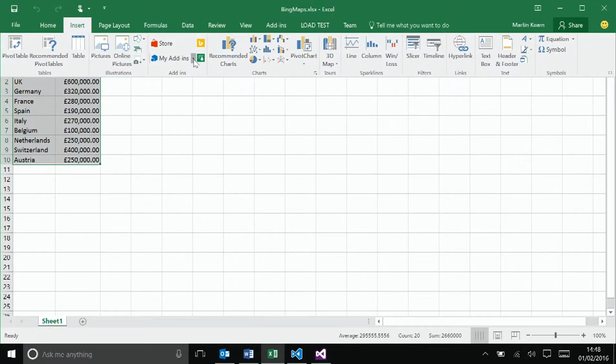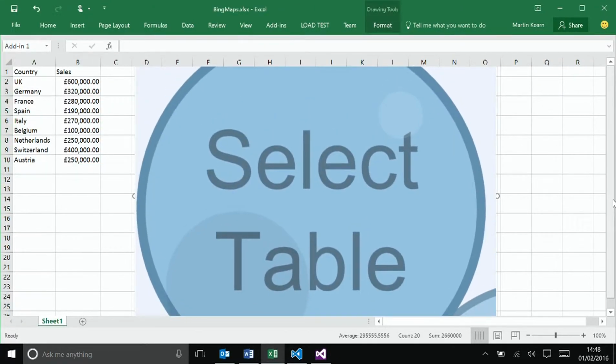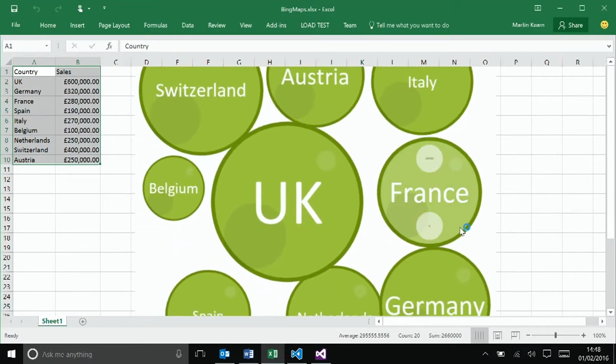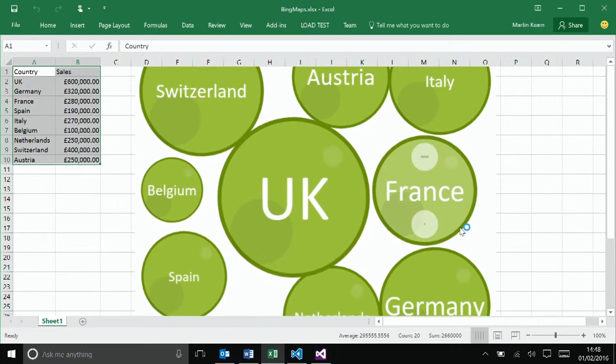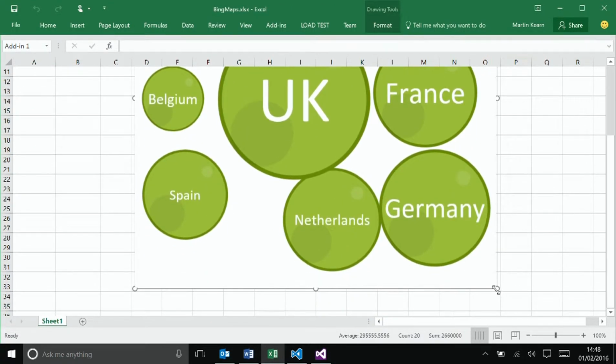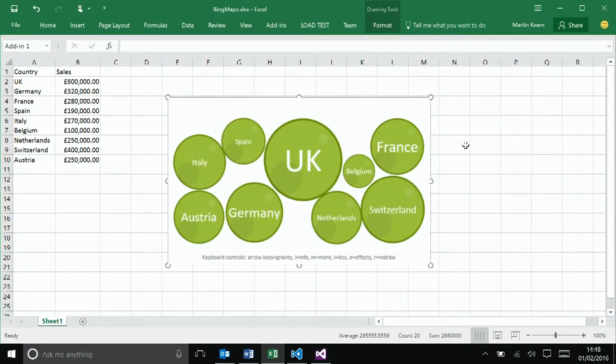So I've got an app here which I think is quite amusing. It's called Bubbles, and this simply displays some data in bubble format. So there we go, there's that data shown in bubble format. Now what's interesting about this app is this is what we call a content add-in. So this works and behaves in exactly the same way as any piece of content would do. This could be a picture or a chart, but it's actually an add-in in this particular case.